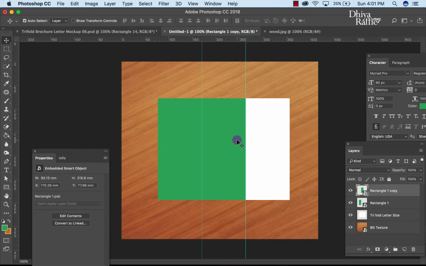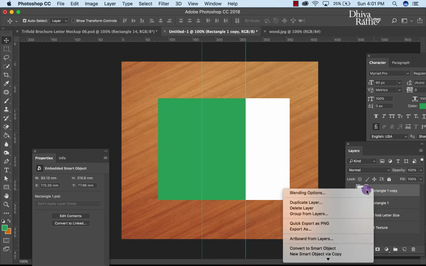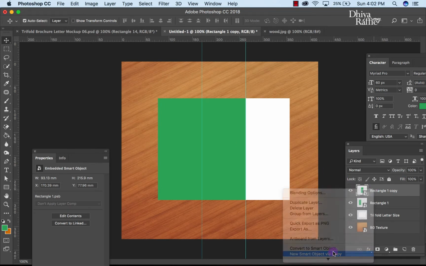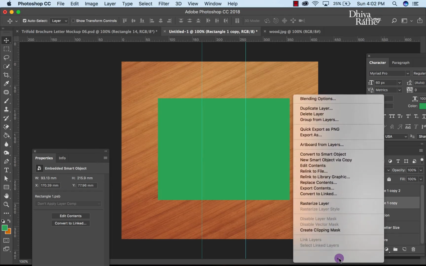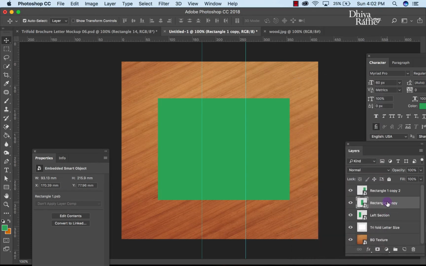I repeat the same step: new smart object via copy, and I put it at the right section here. Then I rename it, this is the left section, this is the middle section, and then this is the right section.